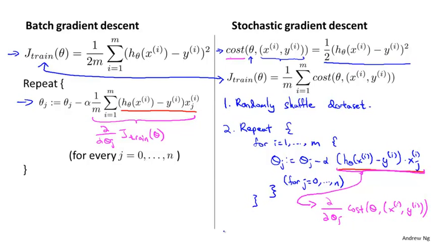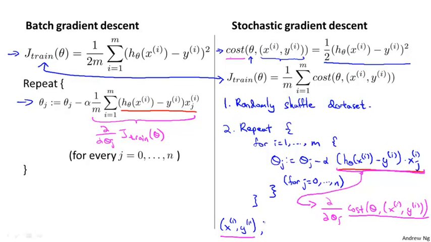Okay. So what stochastic gradient descent is doing is actually scanning through the training examples, and first it's going to look at my first training example (x1, y1), and then looking at only this first example, it's going to take basically a little gradient descent step with respect to the cost of just this first training example. So in other words, it's going to look at the first example and modify the parameters a little bit to fit just the first training example a little bit better.